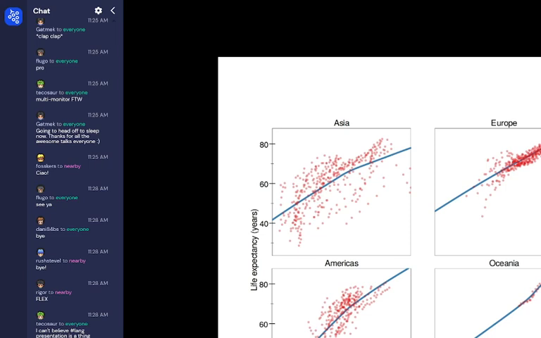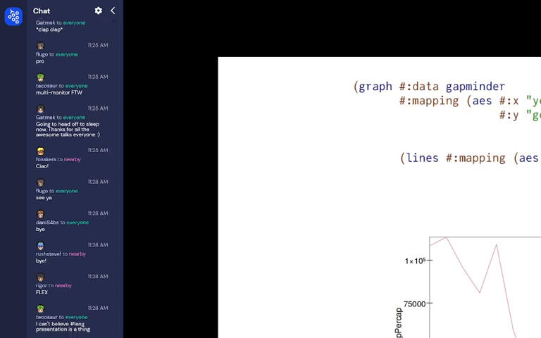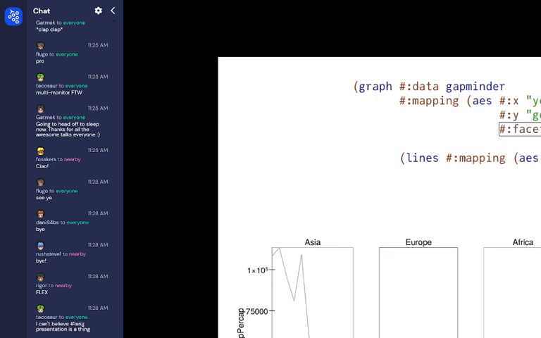But regardless, let's try and grab some more extrapolations from this data. Namely, let's try and make a time series of year versus GDP per capita. So we map the X variable to year and the Y variable to GDP per capita. And we use the lines renderer, which draws some lines, as well as mapping the color to country. This is kind of a giant mess. We have this giant nest of color, and there's no real meaningful way of making an extrapolation from this. So we can split it up on continent, and now we have 5 different subframes, each corresponding to each continent.